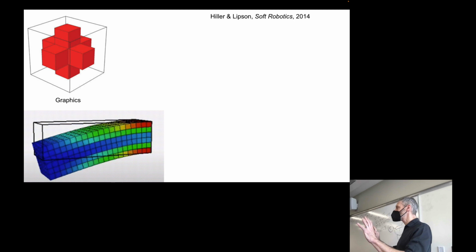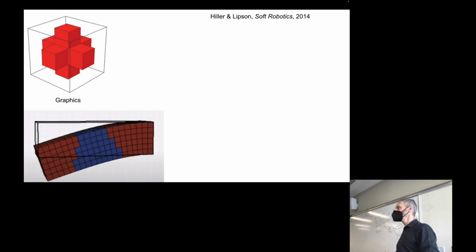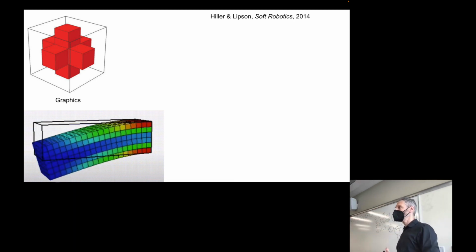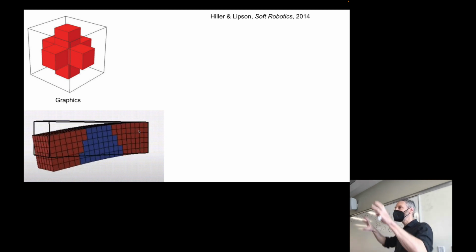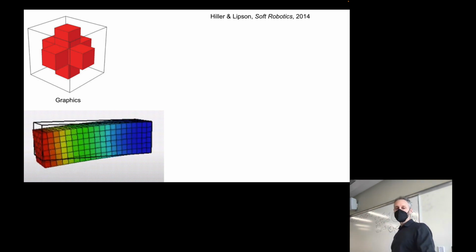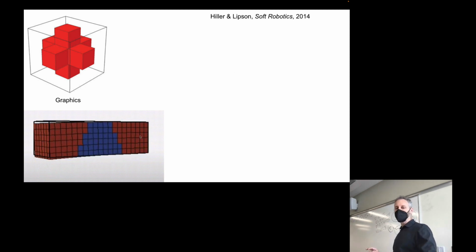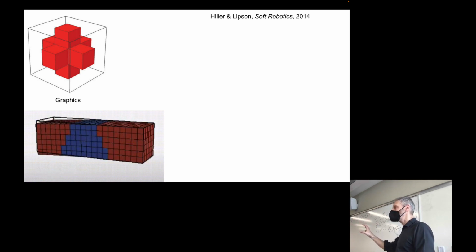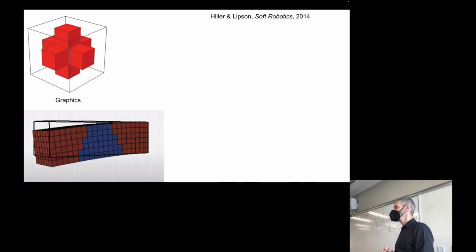So this is not a robot. This is just a piece of material. The red and the blue, what are the red and blue representing here? Forget the rainbow colors for a moment. Strain, absolutely, right? So some of these pieces are more deformable than others. You'll notice that the red voxels are deforming a little bit more than the blue voxels. So this is a demonstration that with this particular physics engine, which we're going to talk about in a moment, we can not just simulate soft materials, but we can simulate materials in which different parts of the material have different material properties. Okay.